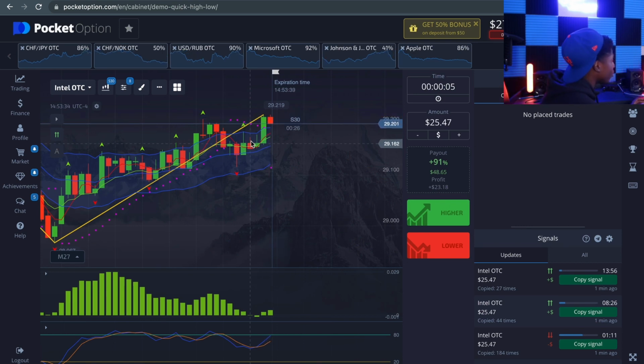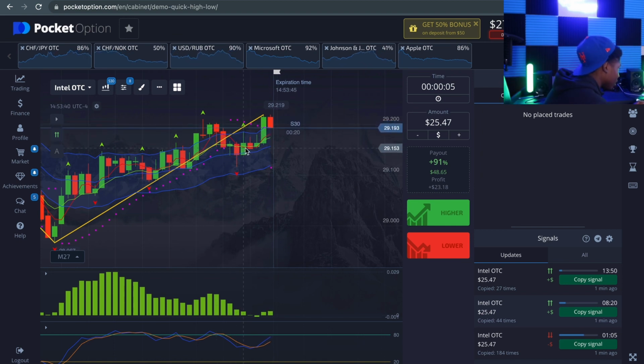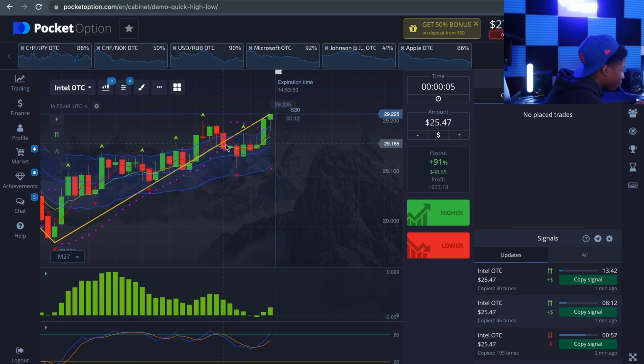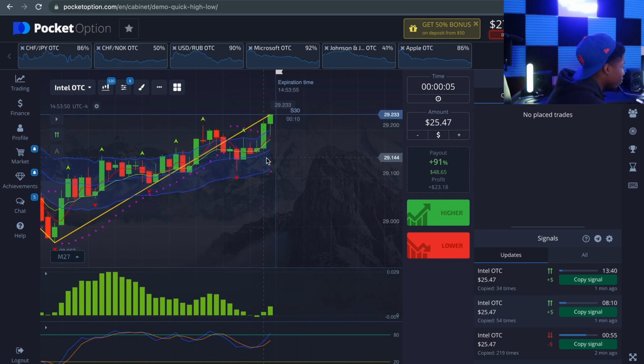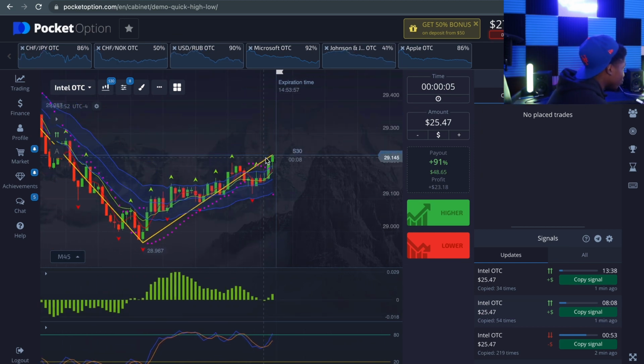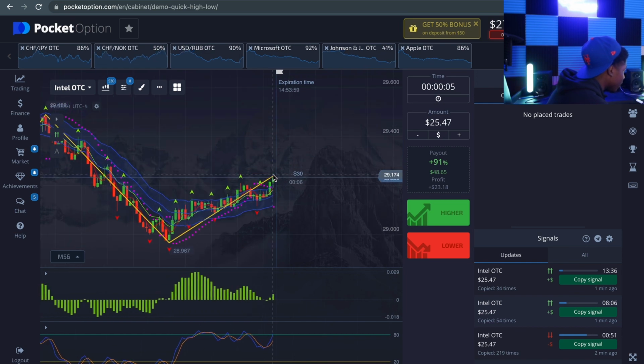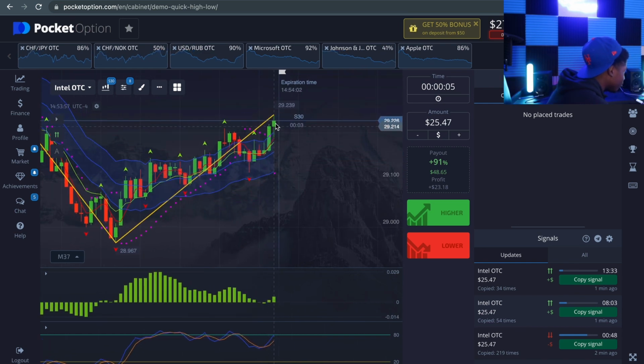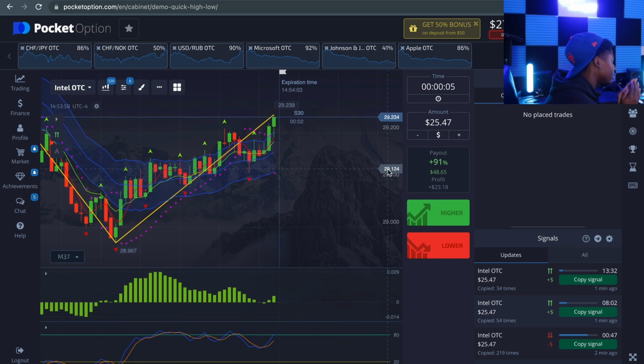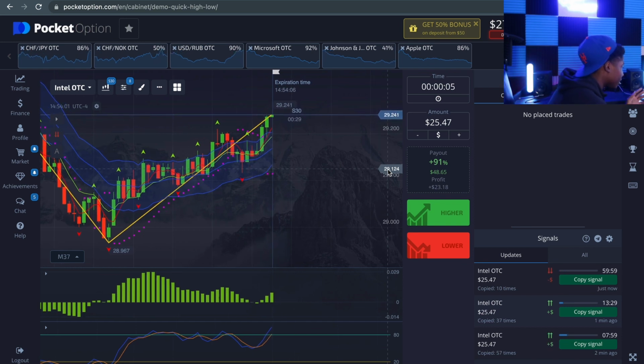So we have a lot of support and resistance right here. So it's not really gonna go up past this blue mark again because these previous candles were red. So it's not gonna just shoot up just like that. It's gonna take more time. As you can see, now it's starting to try to shoot up. It's not gonna shoot up instantly after, you know, 3-4 candles. So we're on this next one. It may shoot up some more, but just because we are all the way out of the Bollinger Bands, let's see what this does on the next 5 seconds at second 30.